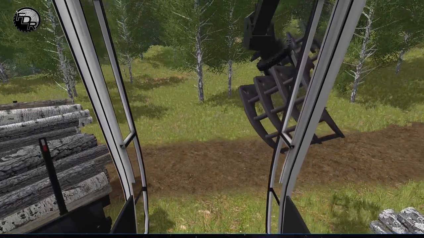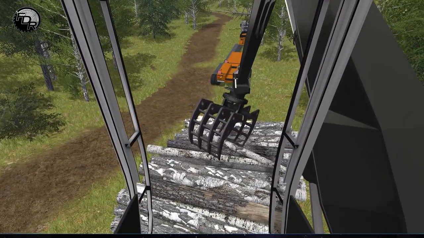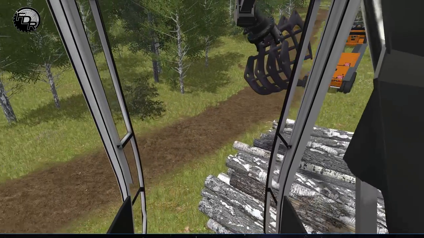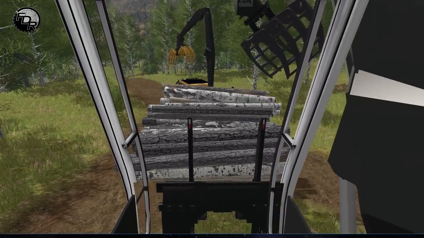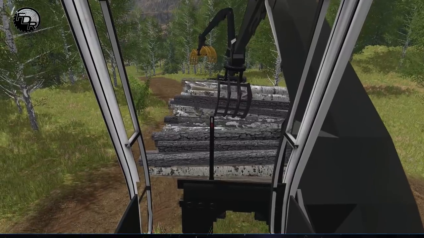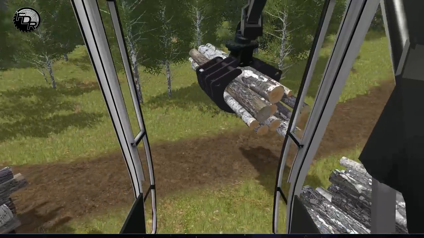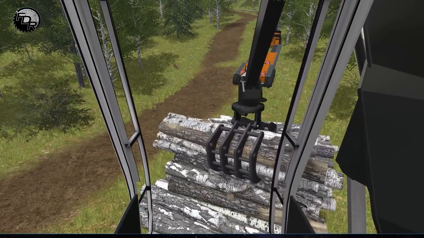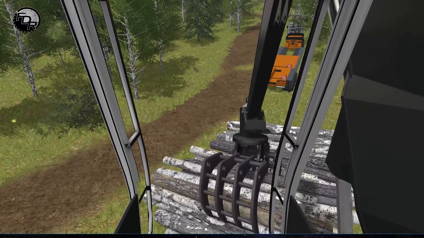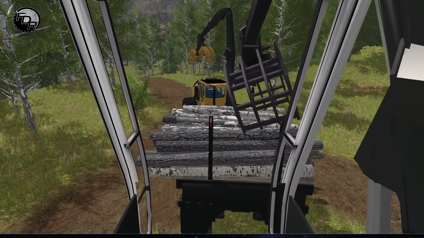There we go. Oh, I think we got a crossed one in there. Here we go. You don't want crossed ones. Those wreck the whole pile. I think that definitely packs a decent pile of wood on that forwarder now. Makes it nice. There we go. Pile it up all pretty like.